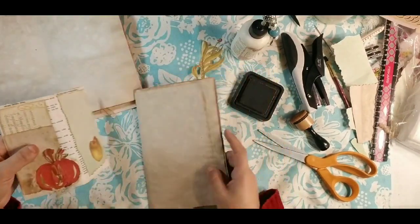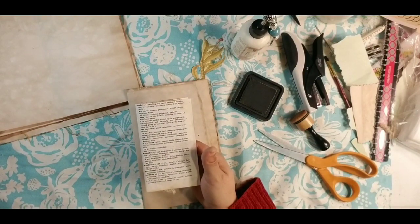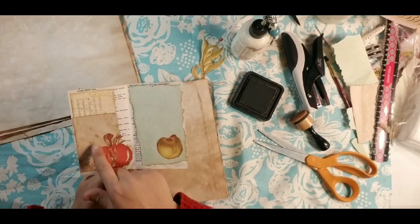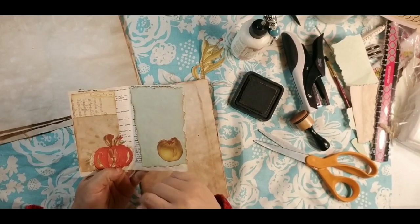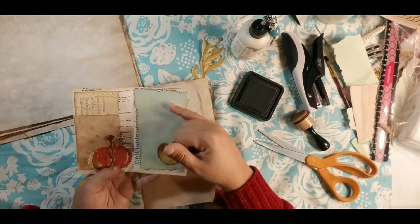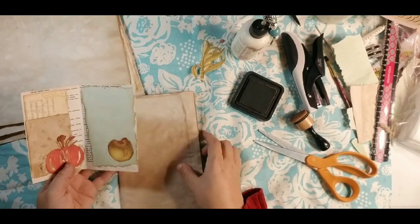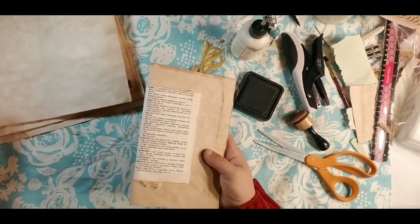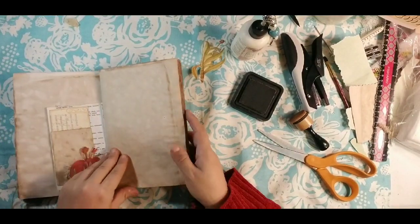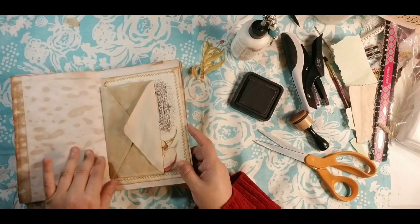So, there we go. That has the wonderful on the front. Little page with some journaling page, and if I'd have thought, I'd have just glued that and left that a pocket, but well, that's what it is now. And a little tomato on the back. So this is sort of a fruity vegetable. Okay, and we have this page, which we're leaving. We got our envelope.